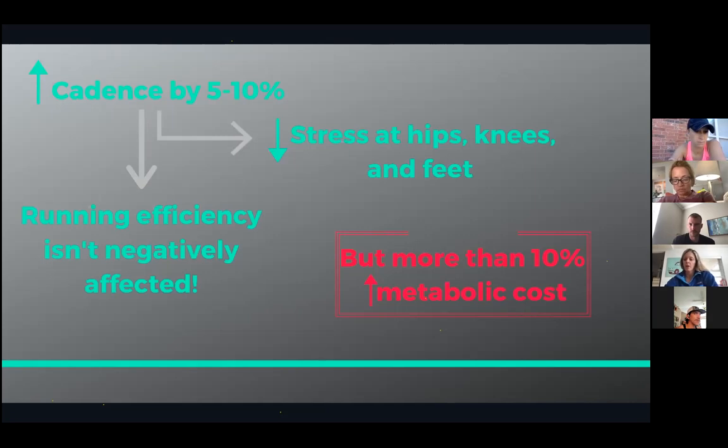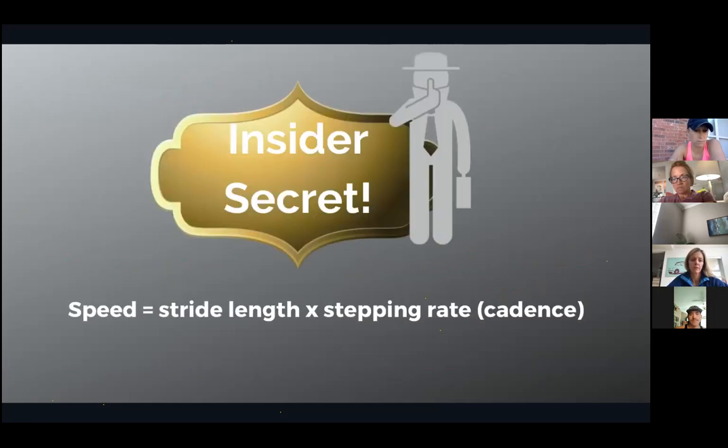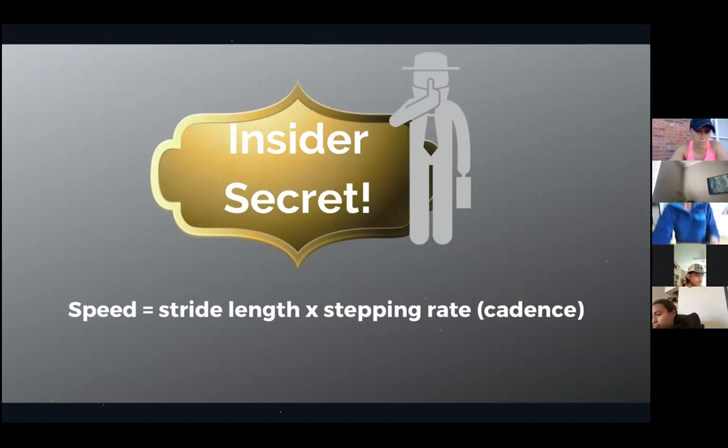But what we see also in the research is that if you increase that cadence by greater than 10%, that increase in cadence is going to actually come at a metabolic cost, and it's going to decrease your running economy. So in other words, the juice isn't worth the squeeze if you're increasing that cadence way too much, like greater than 10%. And inherently, you kind of think of it like, oh yeah, if I go outside and I'm really turning over my feet really fast, you think, man, I'm going to get tired if I'm just increasing my cadence, because it does result in faster speed. But there comes a point where I can increase my cadence, but you're going to get really tired as a result. And so again, all of this cadence stuff is research-based to decrease your risk of injury and decrease those forces at the level of the ankle, the knee, and the hip.